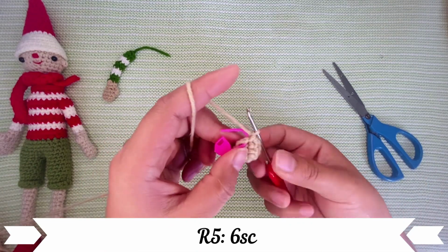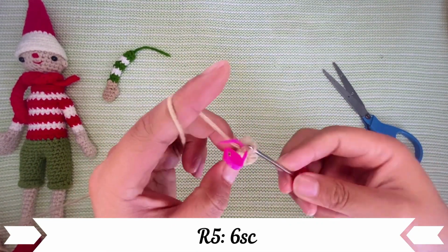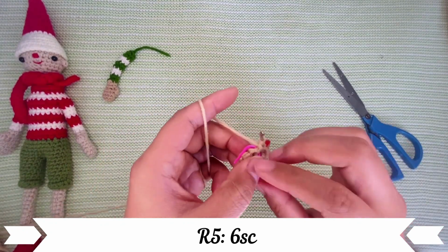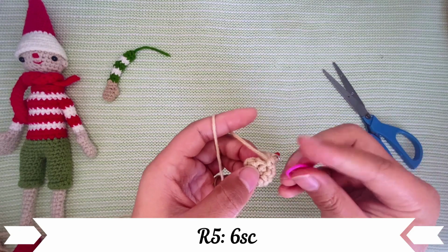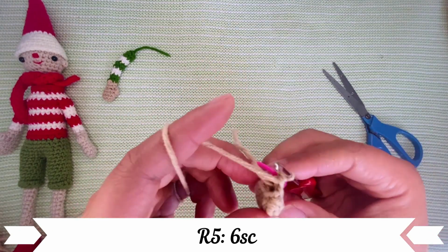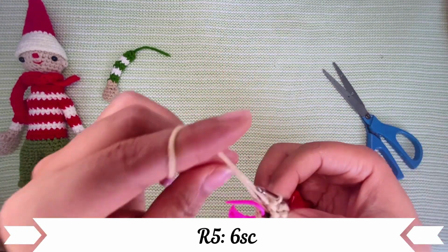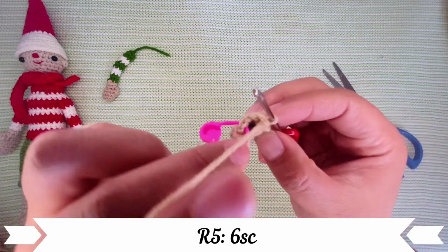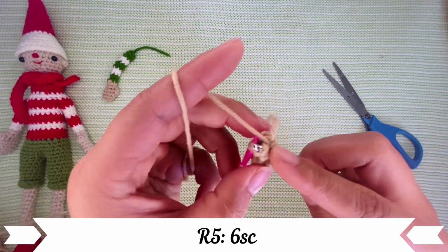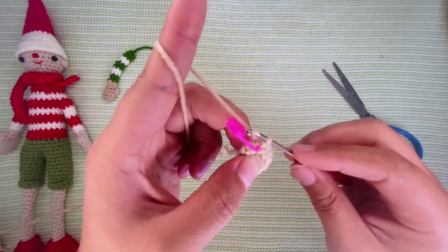Now start on the 5th round, doing 6 singles, 1 single into each stitch. Move the marker up onto the first stitch of the 5th round, and then keep going until you finish 6 singles on this round. After 6 singles, connect to the start with a slip stitch and then chain 1.